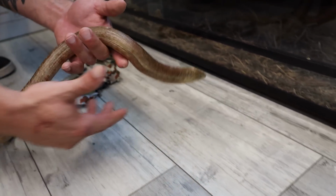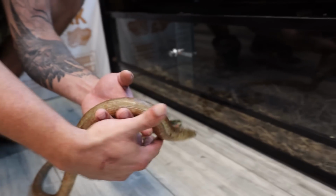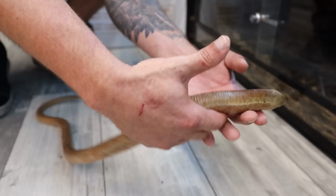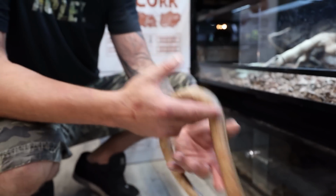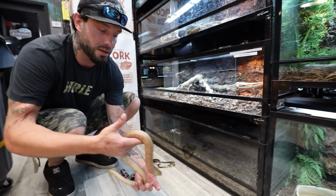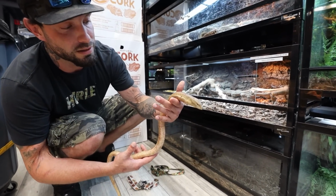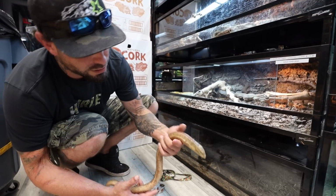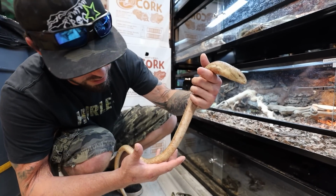So basically, if you look at your skinks, a lot of your skinks have big legs, then you get to your like sandfish, it gets even smaller legs, and then you get to these guys here, which I would want to say that they were kind of like in a skink family, because the legless lizards basically over time started off as like little skinks, started getting smaller and smaller legs, realized that there was no need for it, and then you got these little spots on the side. Nope, that's wrong. I don't think that's the same species.